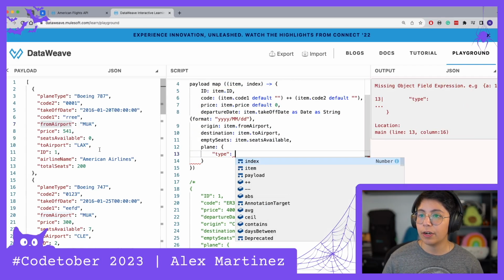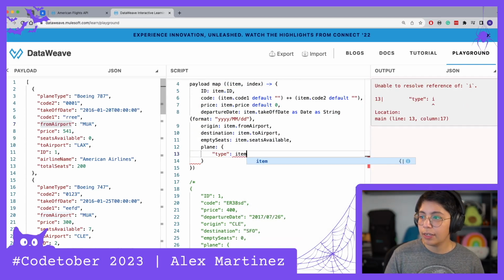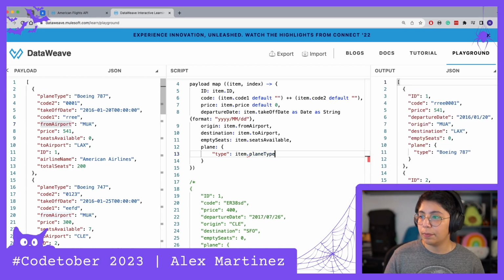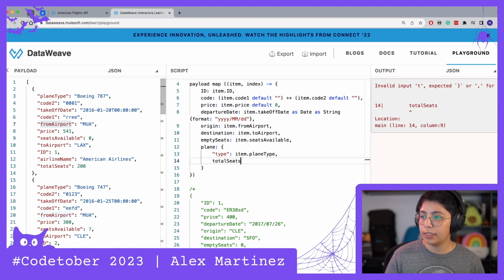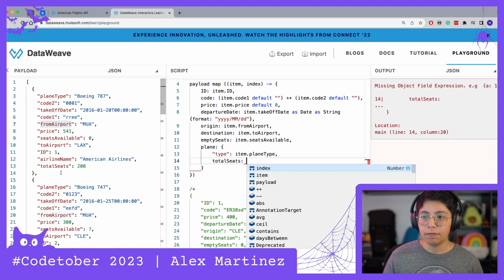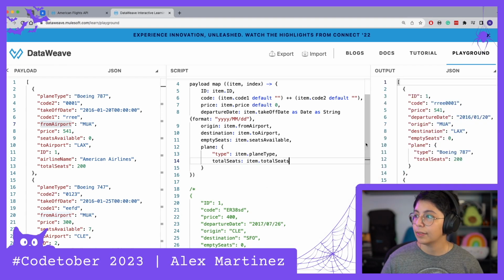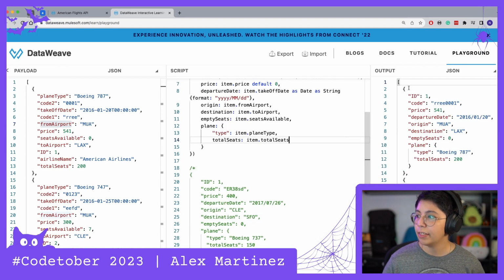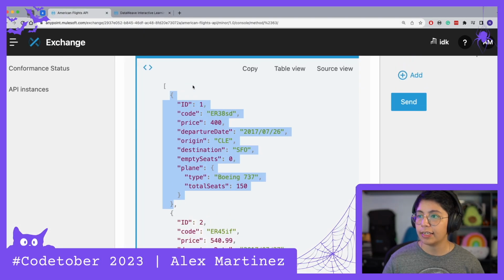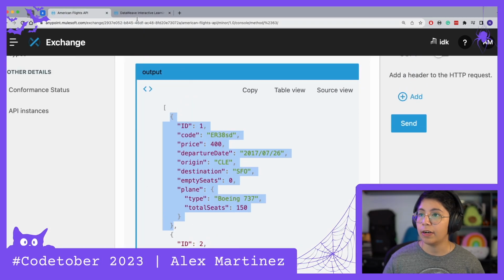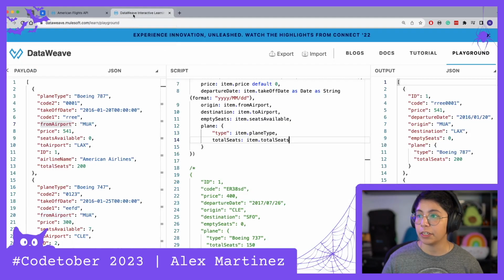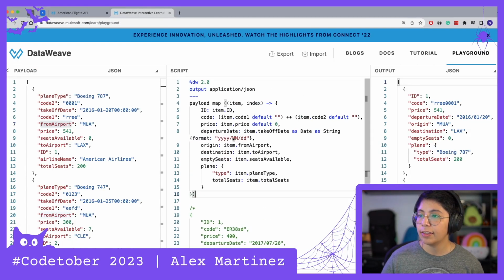So type comes from plane type, item.planeType, and then comma and total seats, and these total seats come from the same total seats, so item.totalSeats. And ta-da! Now we have the output that we wanted that actually looks like the output from our API specification. So this is the code that we need.